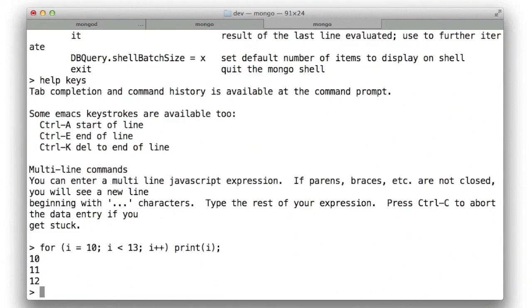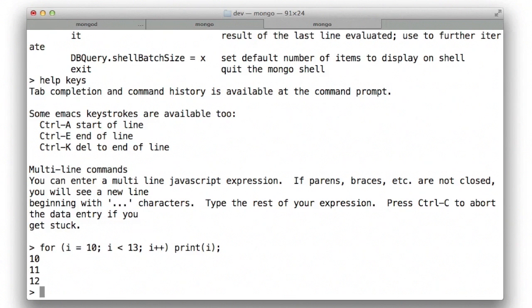However, I happen to know that there's a function called print in the JavaScript runtime, and so by typing PRI followed by a tab, the shell will complete that token for me. These sorts of things are fairly convenient for interacting with the Mongo shell. Now, in case you haven't familiarized yourself with JavaScript before, I want to tell you a few things about the syntax that will be relevant.